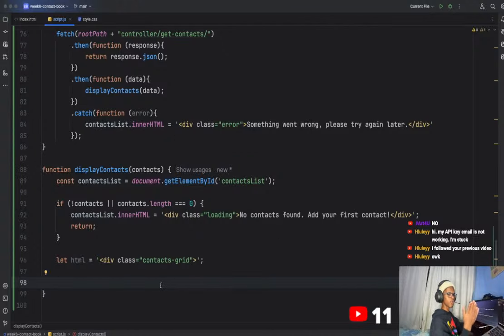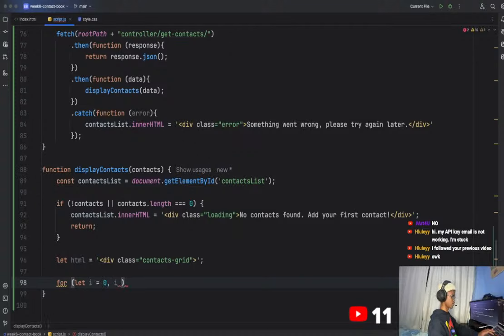Now, we have a list of items, but we want to go through each and every item and do something specific to each and every item. So that's what we're going to use a for loop for. We'll do for, and then our iterator, let i equal to 0.